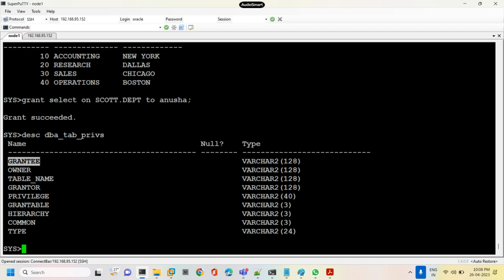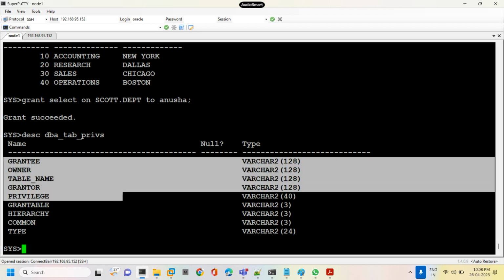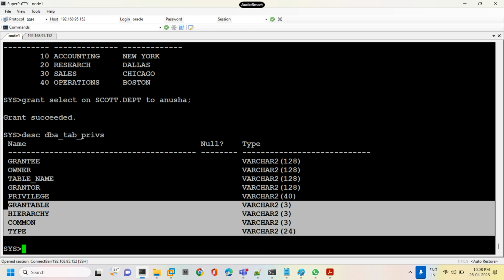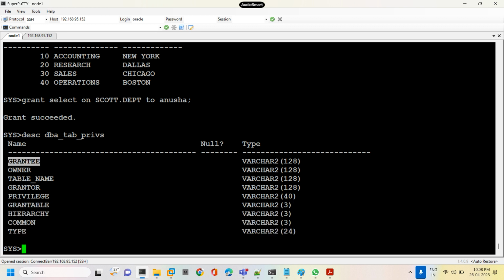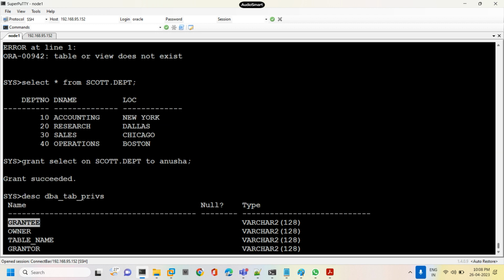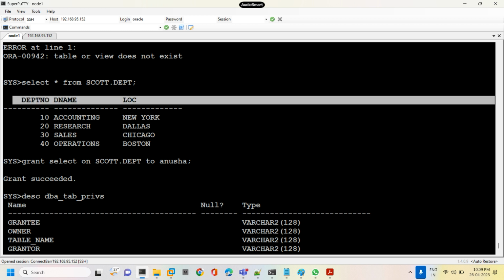Here you can see the grantee is identified, the owner is identified, the table name is identified, the grantor is identified, and what kind of privilege you gave. So these four columns you can see, and the remaining ones you can see if you want. But at least for my requirement I need to understand which columns to pick. If you just mention select star from, it will show all the records. I mean the star means all the columns defined in the table.